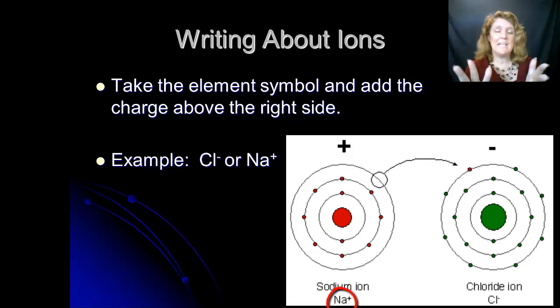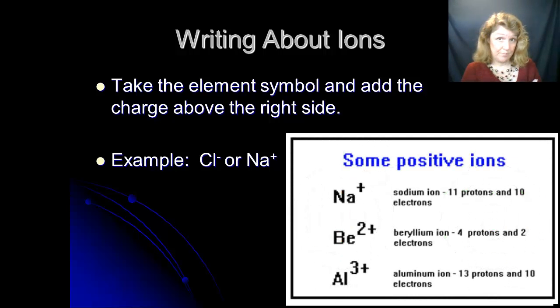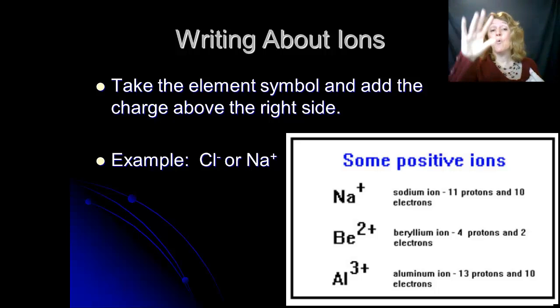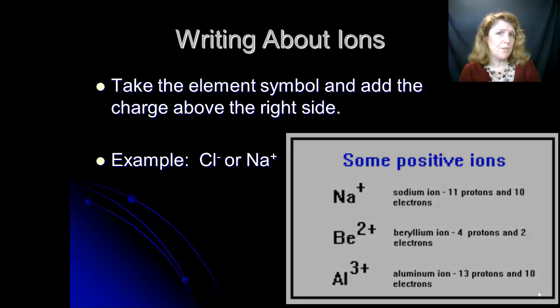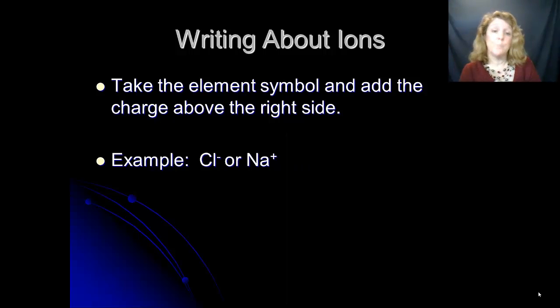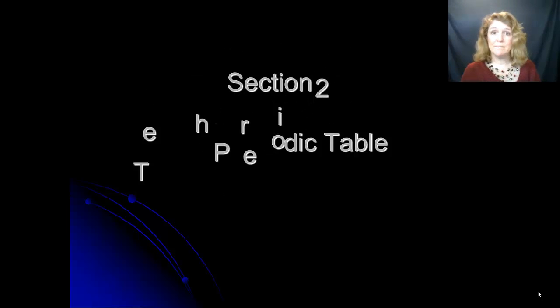Now, just like in algebra, if you have 2 or 3 extra charges, then you have to put a number. So there are ions that will say +2 or -3 or something like that. Usually it doesn't go higher than 3. Usually it's a 1 or a 2, but they never write +1. It's just a plus or a minus if it's 1, and then 2 or 3 if it's more than that. You good? Okay.